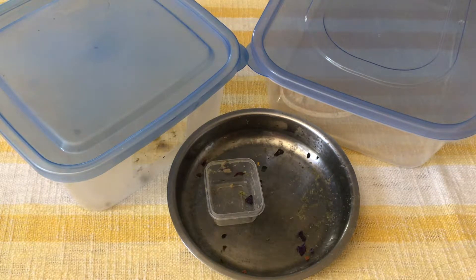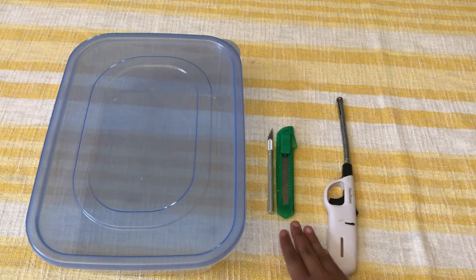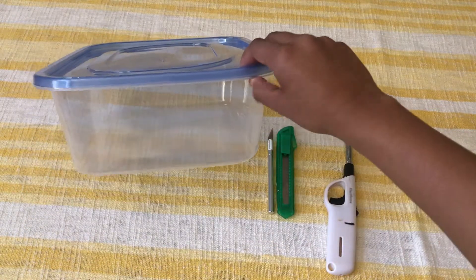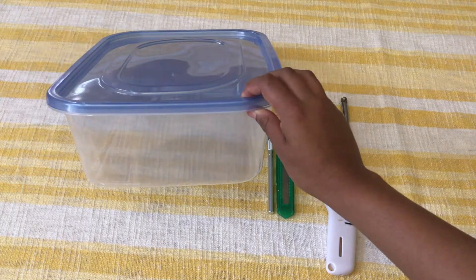So how do you make the glider kitchen so that it's safe? In the simplest way, it's just a plastic box with a hole cut out, and to make sure that the hole doesn't have any sharp edges, you're going to burn the edges of the hole. You can pretty much make a glider kitchen out of any plastic box you have. The first thing to consider is the size of the box. As you can see, this is a pretty large box — I'm going to be using this for four gliders, so I wanted to make sure I had a really big box.